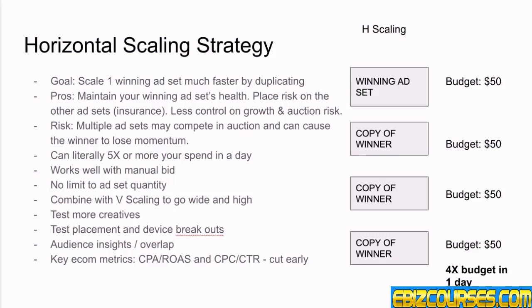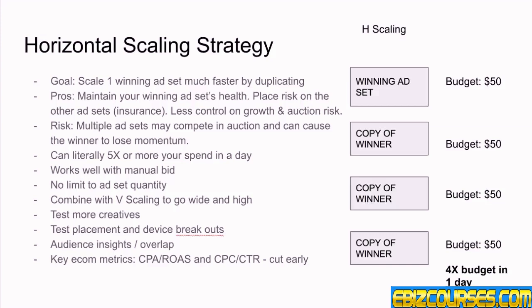Now, in terms of making copies of your winning ad set, you can make 2, 3, you could make 10, even 20. A lot of it depends on A, how much budget you've got, and B, how big your audiences are as well. So if your audiences are in the high millions, the tens of millions, then there's a good opportunity to scale sideways as long as the overall spend for that is not going to absolutely reach everyone at the same time. Because when that happens, the ad sets themselves will compete in the auction for an impression. It won't affect your cost as long as it's in the same account. But if there are two ad sets with identical audiences, there is a chance that the ads will compete as well. You can literally 5x or more your spend in a day.